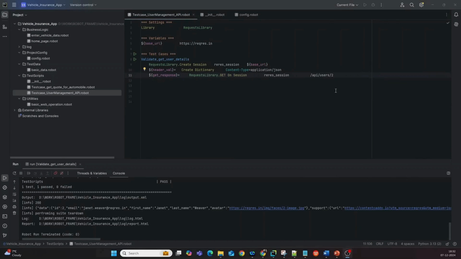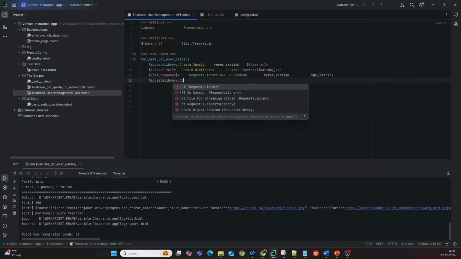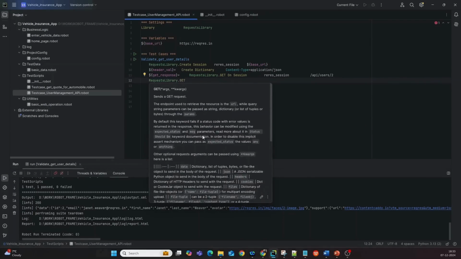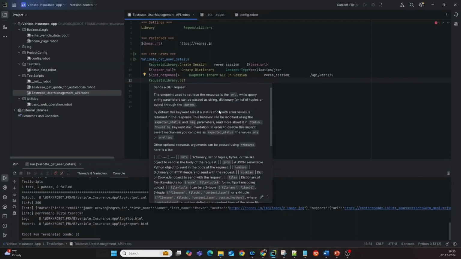Now you can also pass a header here along with the path URL. So let us go to the documentation of REST library dot get, and if I hover here, it gives me a list of parameters that I can pass while performing the get operation, which includes data which we can use for sending the body.